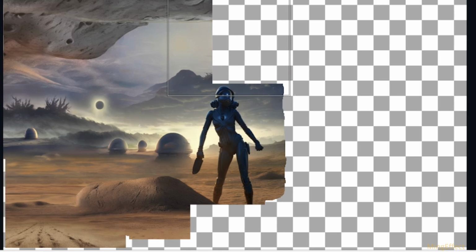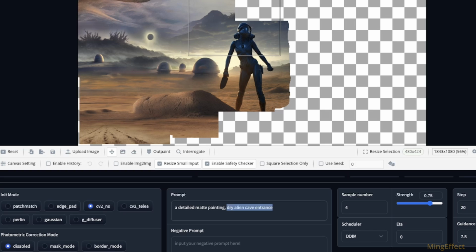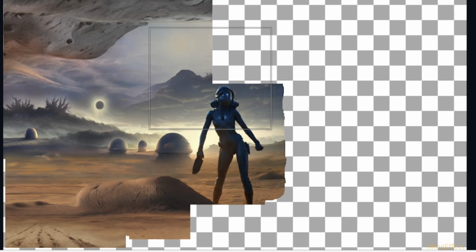And I'm going to cancel that. I'm going to bring this down, and then I'm going to erase, because it's taking this cloud system as not clouds, but as mountains.